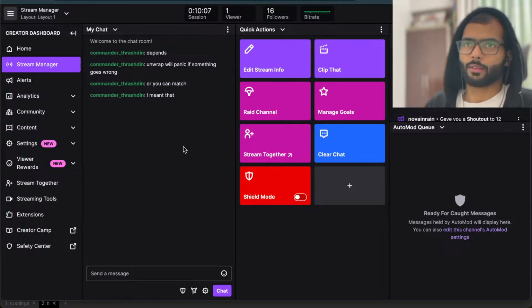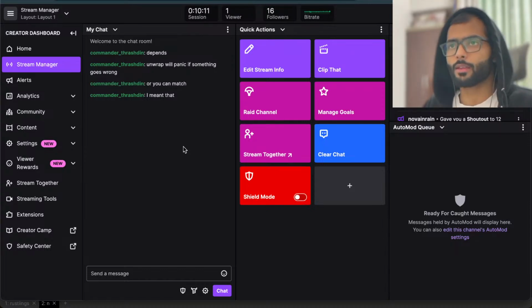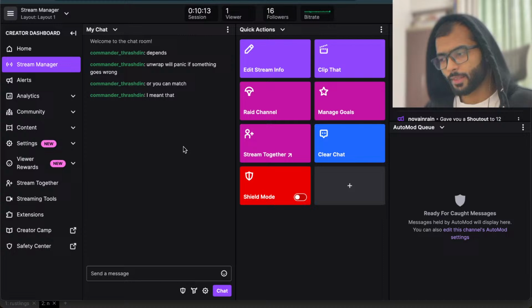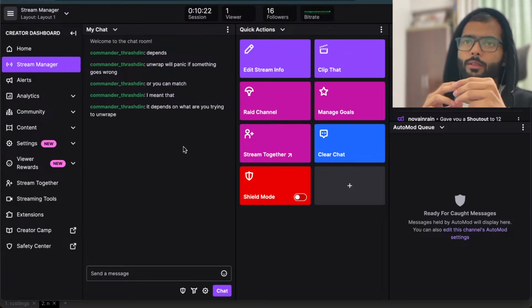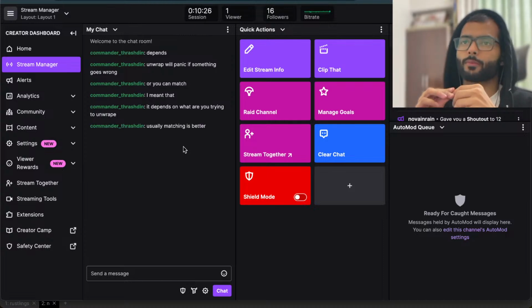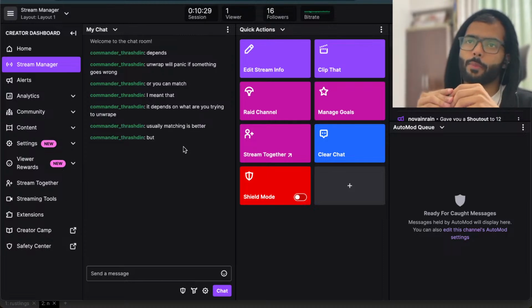You meant that unwrap will panic if something goes wrong, or you can manage. Yeah, in cases where I want a fail-safe method, something else should happen. Exactly, it depends on what you're trying to unwrap. Usually matching is better.